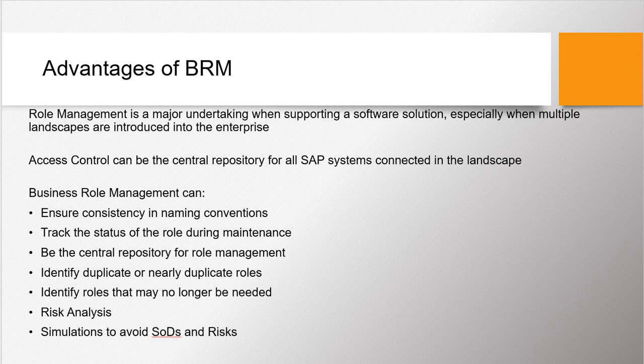So what happens in that case is, if you don't implement the BRM module, you first will have to bring in all the backend roles into access control. There is a step process to do that. There's a procedure to do that. And once you bring in all the roles, then you have to manually go and assign various role attributes, like whether the role is productive or not, who the role approvers are, who the secondary role approvers are, what the org level units are, and various role attributes that play a role in your MSMP process. Depending on some of these attributes, you can define your MSMP flow for approval processes.